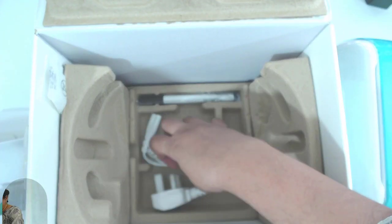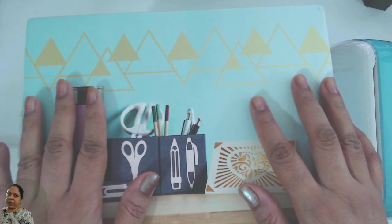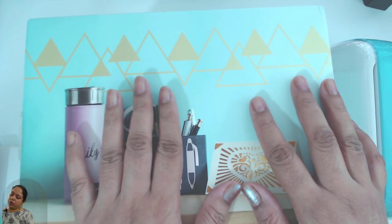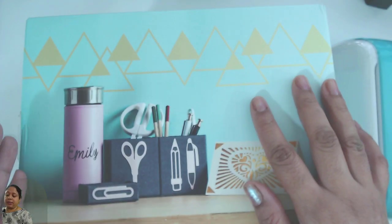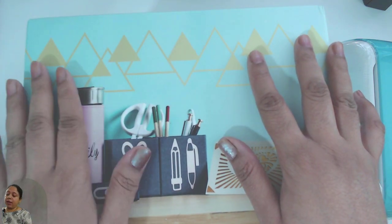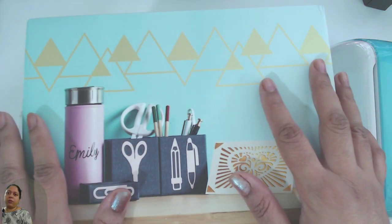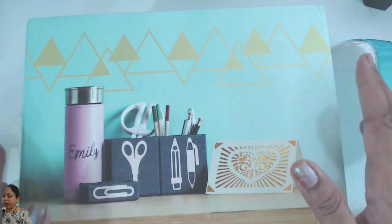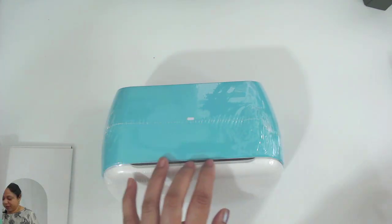This is what is included in the box. I'm going to save this box because I'm going to use it for shipping. But even if you are not going to ship it anywhere, I would still suggest you save the box — if you're moving to different places or don't have a Cricut Joy tote bag, it will help you move it without getting it damaged.